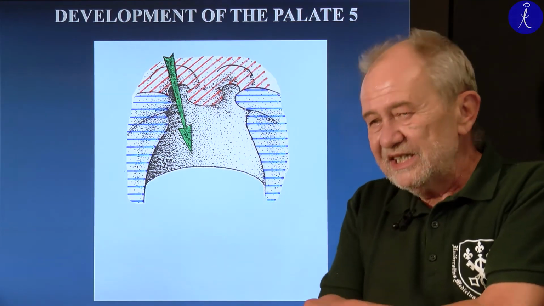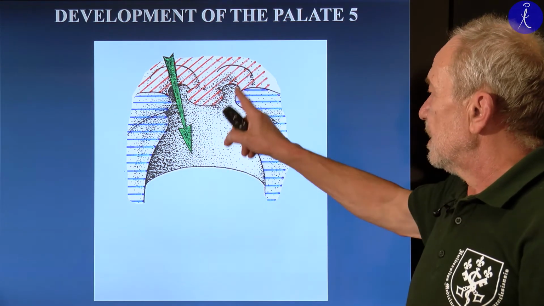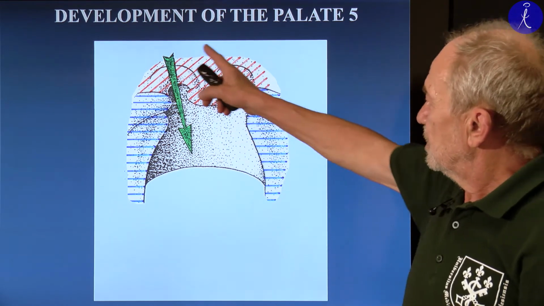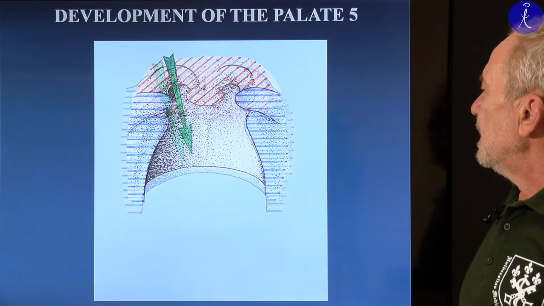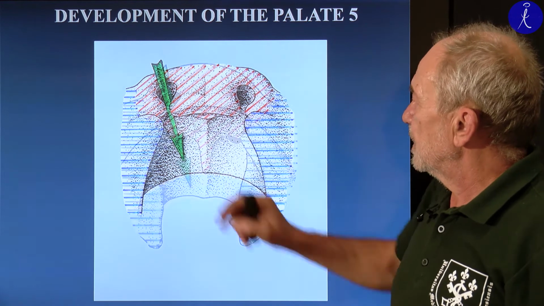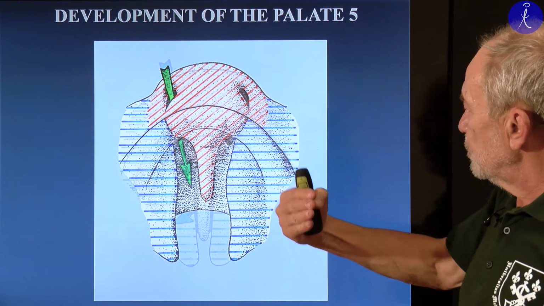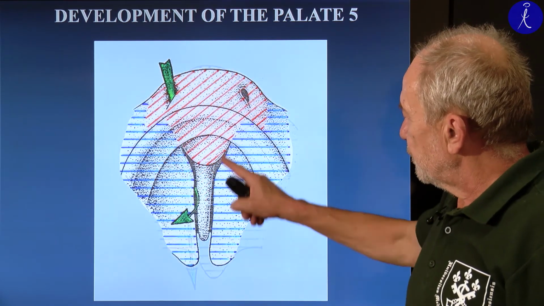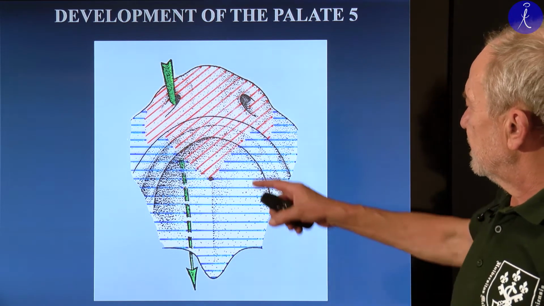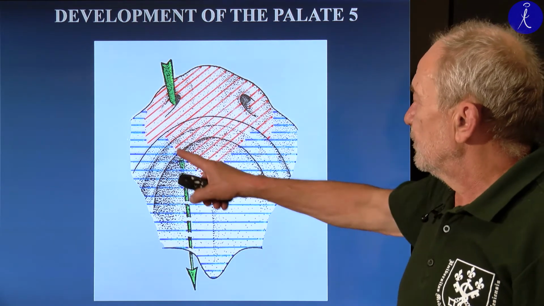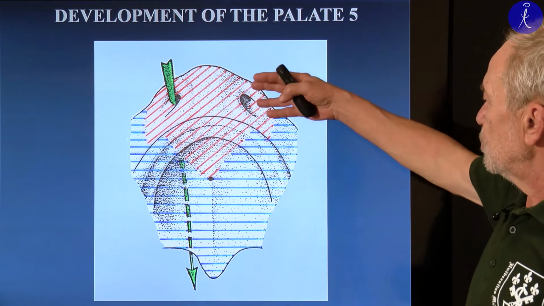If you sit on top of the tongue and look up into the primitive nasal cavity, that's what you would see: the frontonasal prominence surrounded by the two maxillary prominences. Gradually the fusion happens. First the medial and lateral nasal processes fuse to form the nostril, and then the septum appears growing downward towards the palatine shelves, and finally the three fuse with each other to form the definite palate. Now, to prove that this part of the palate, as well as the alveolar process and the lip, has got a different source of origin.